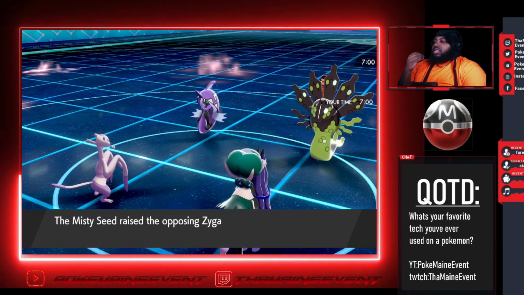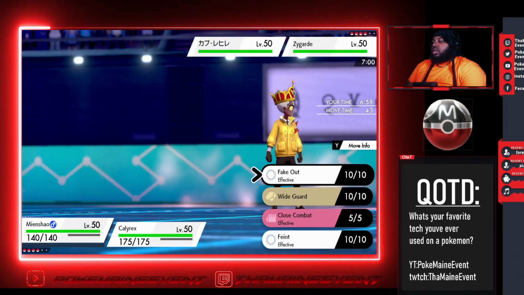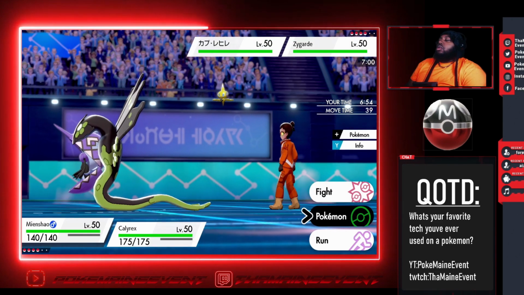So what is that? Misty Seed? Special Defense raise? Alright, so how do I want to play this? What do I have in the back? I brought my stacking thing. Okay.